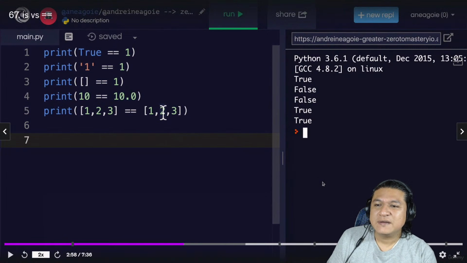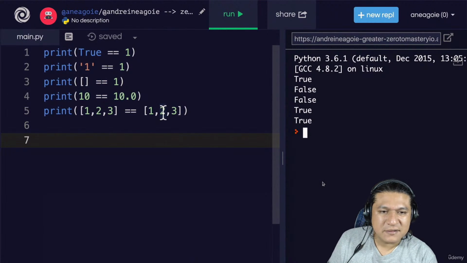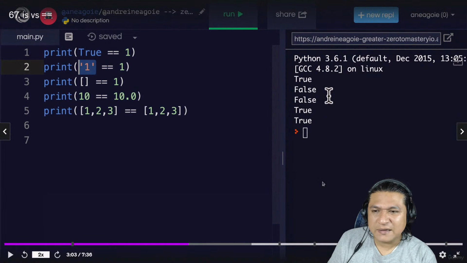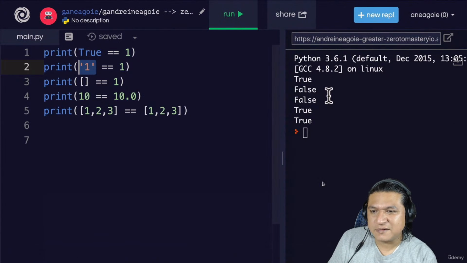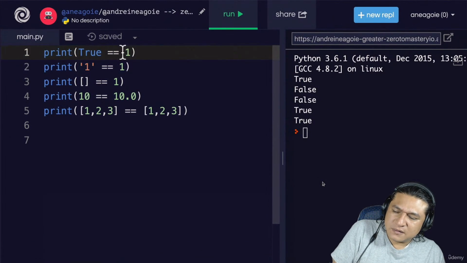Wait, what? Oh, yeah, because, wait, if that's a string or a character, that should be true, isn't it? Why is it false? This does get a little tricky, right? Like, should this have a value? Although the character itself is not 1, it may be whatever it may be. A non-empty string will give me true, isn't it? Evaluated to true, but no, we get false. So this doesn't get converted in type versus what we had here.